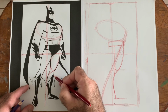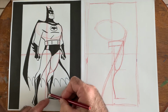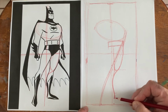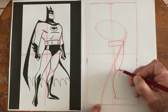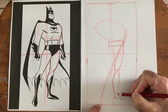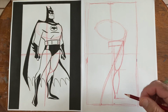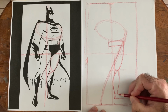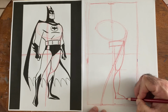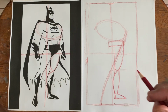And then the front is just a line that comes straight down and then bumps to the ankle. Let's see, the ankle is about that much there. See the ankle. So we're going to come out right from this knee joint, come straight down and curve to the ankle. And then the foot is funny because it looks like a foot, but it's really just like a triangle. So we'll just sort of put it there like that. And look at that. I came up with the foot.